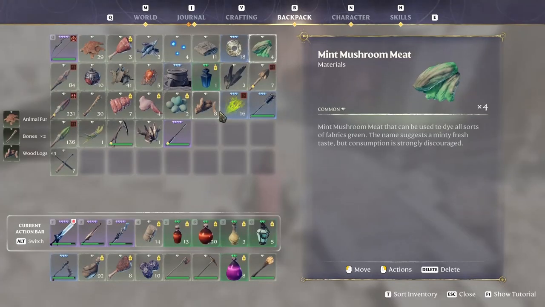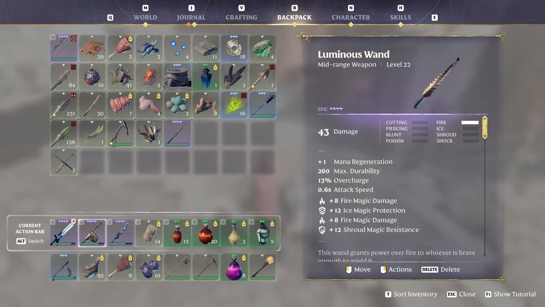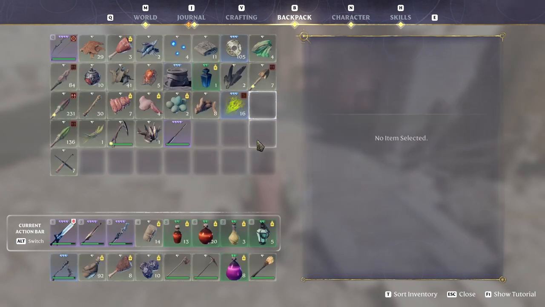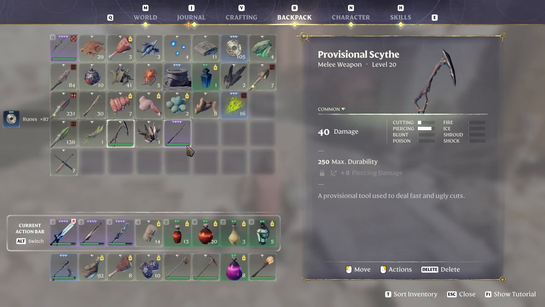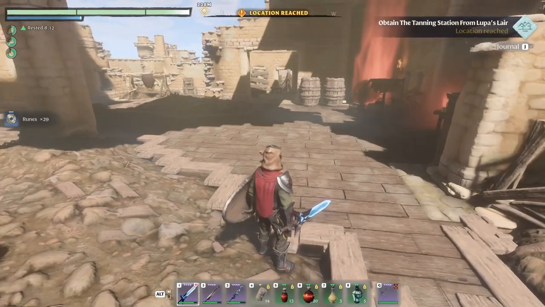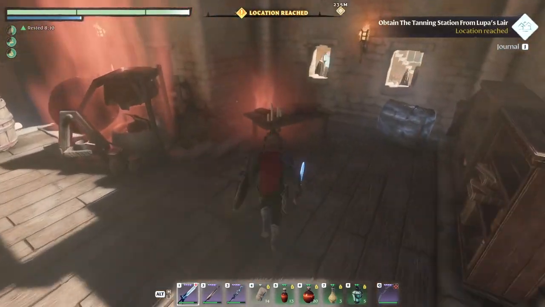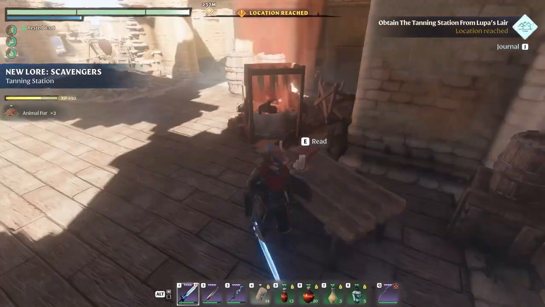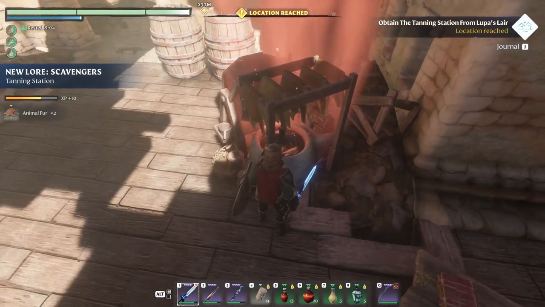Let's see. 40 damage, unupgraded. We can upgrade it 4 times, so it's gonna be at least 44. It's gonna be just amazing, I'm telling you. This one, ain't gonna use it. This one, ain't gonna use it. Bronze arrow. Oh my god. Okay, let's grab this to read in here, whatever. This is the tanning station, I'm guessing.